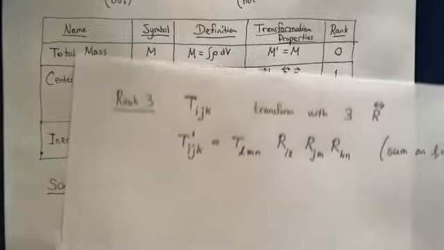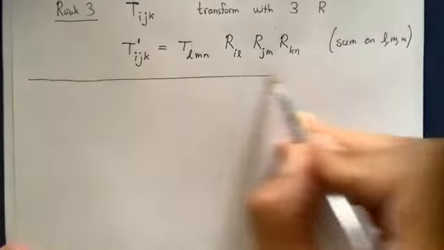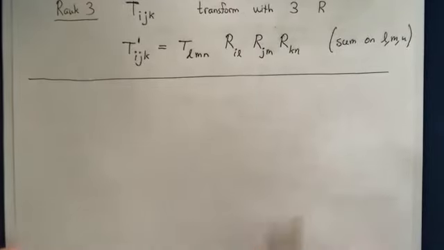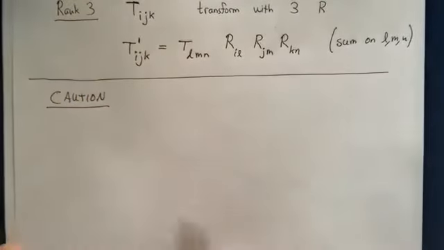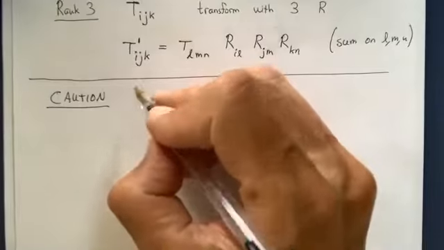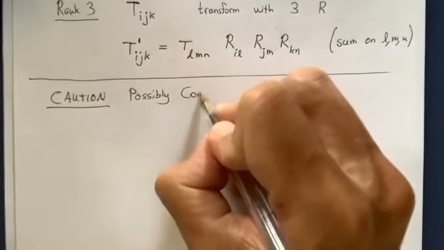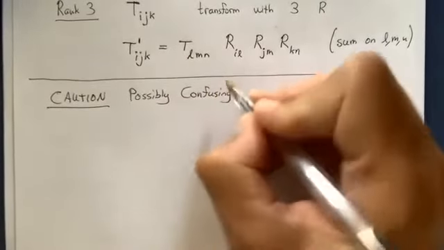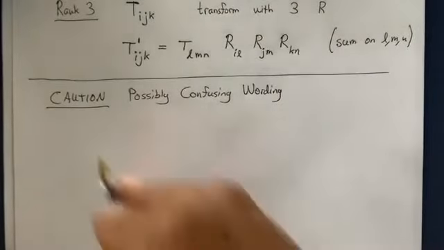Okay, let's talk about some more concrete issues. In particular, I like to root out any sort of confusion. So let me issue a remark, something that could be confusing in the book. Okay, caution, we have a possible source of confusion. This is example 10.2, so possibly confusing wording. Okay, and here we are, example 10.2.